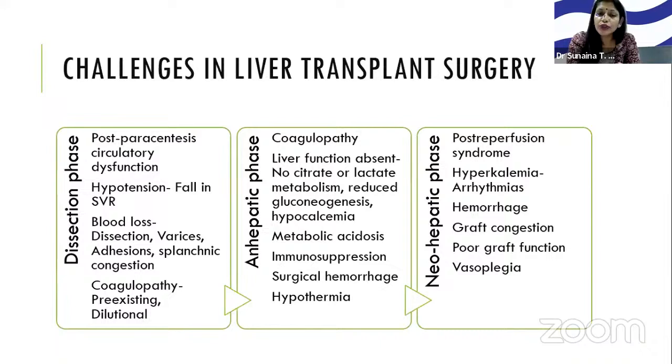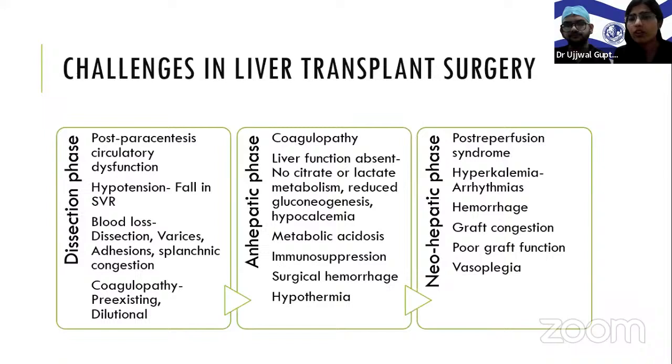Now, how will you prepare for reperfusion? We kept ready sodium bicarbonate to maintain the pH more than 7.1, and keep potassium less than 4 milliequivalent per liter. To avoid hyperkalemia, we can give GI drip, glucose insulin drip, and calcium chloride, and keep ionized calcium 1.1 to 1.3, and avoid excessive fluid.